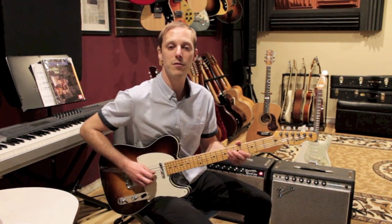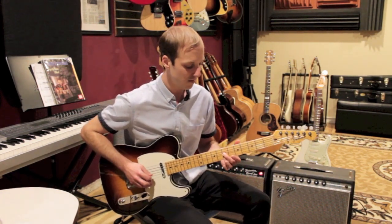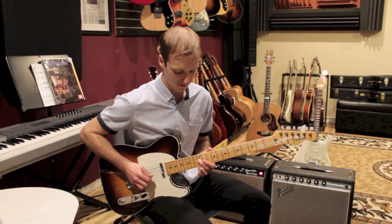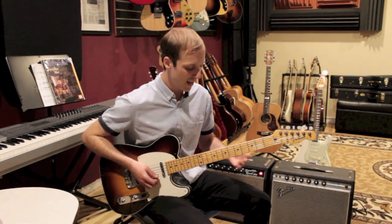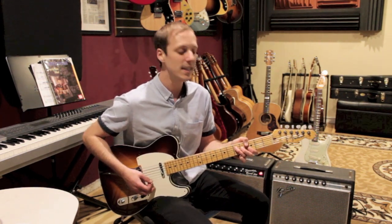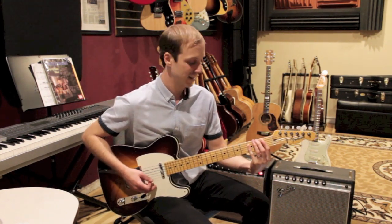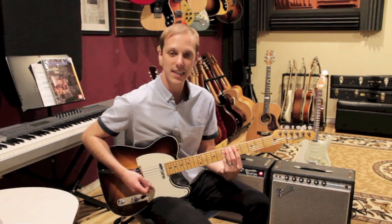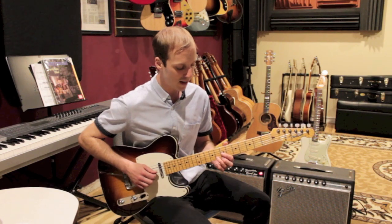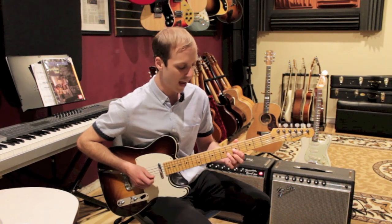The intro starts off with these sixths intervals, and it sounds like this. Now, the chords that are happening here for the intro are basically a bar each. We've got G, then F, then B flat, and then in the last bar, C, D. We have two chords. So these sixths basically are representing part of the chord here. So this is G, and then this is F, and he plays this.